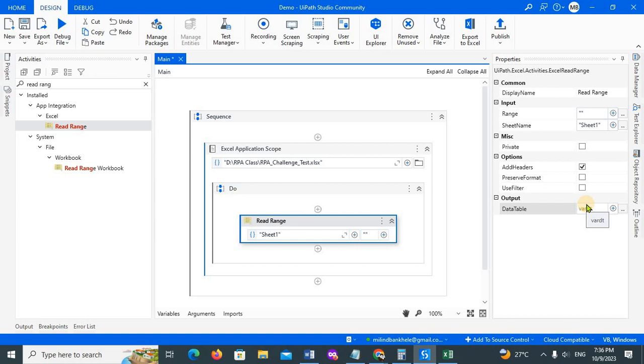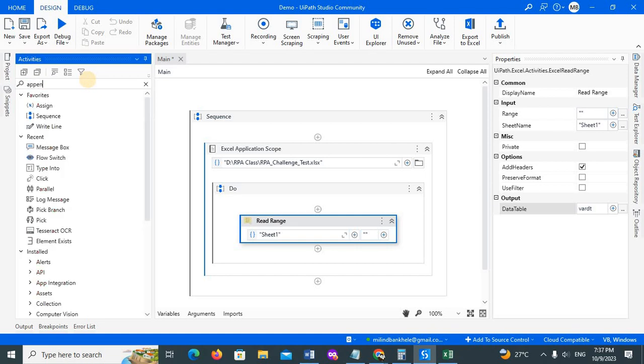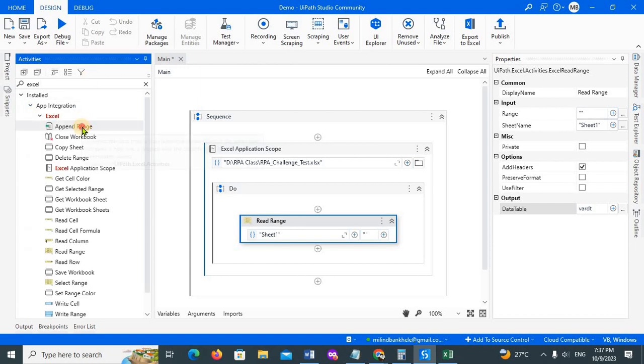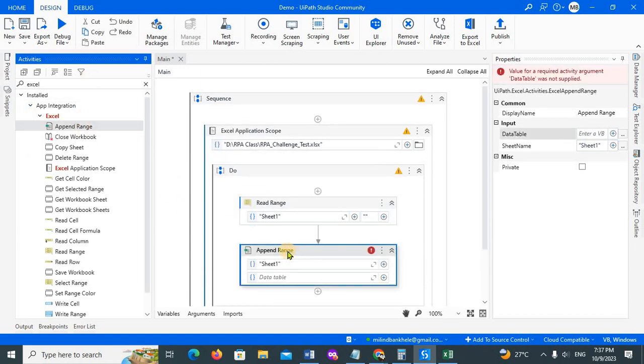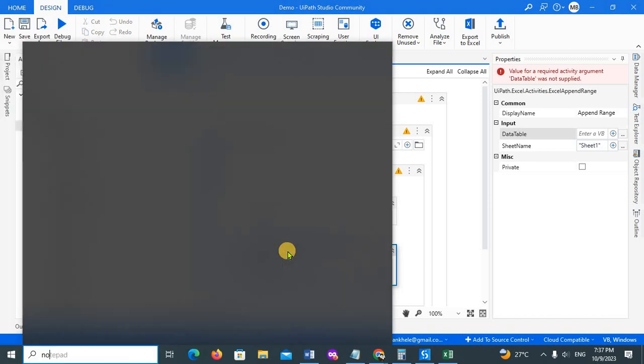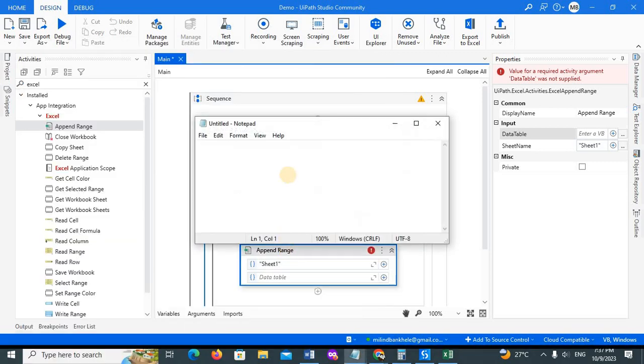I can write the data table, I can create a new data table, and I can also assign this value to the new data table as well. Now we have one activity called append range. See, what do we mean by append range?